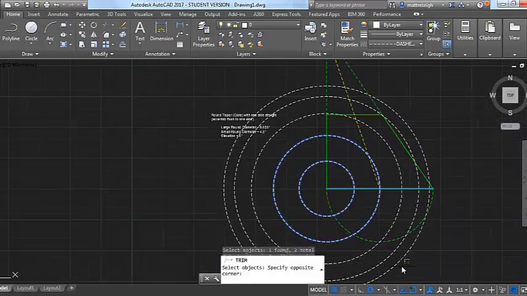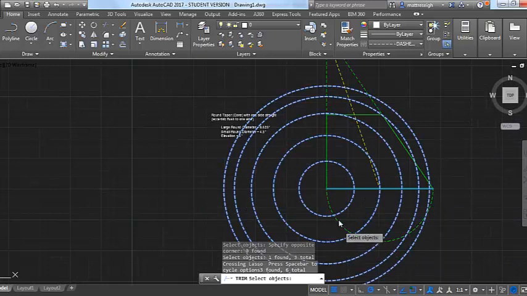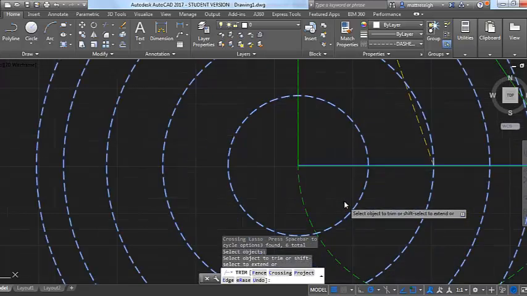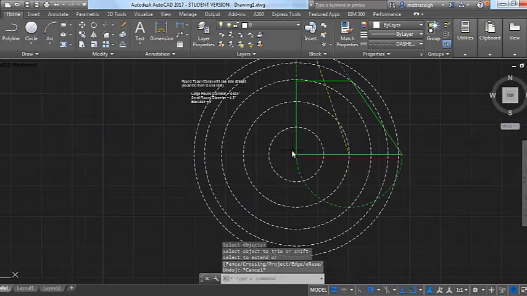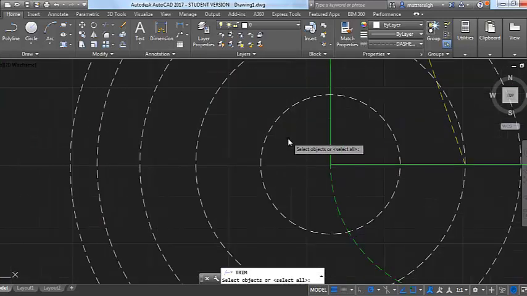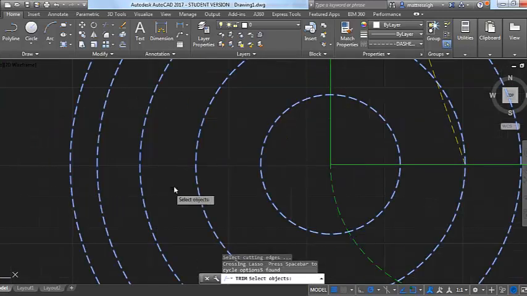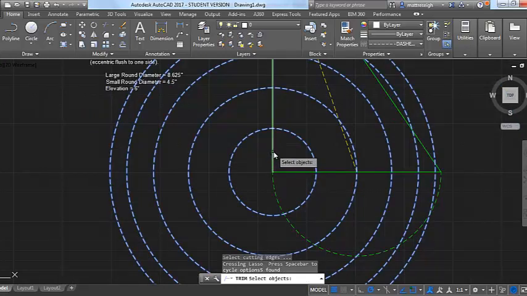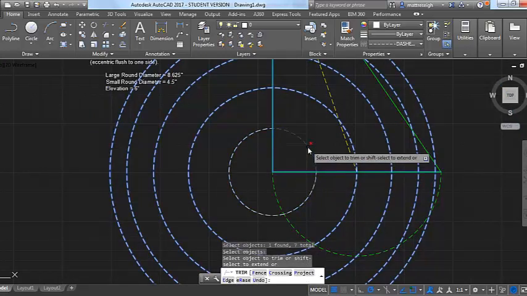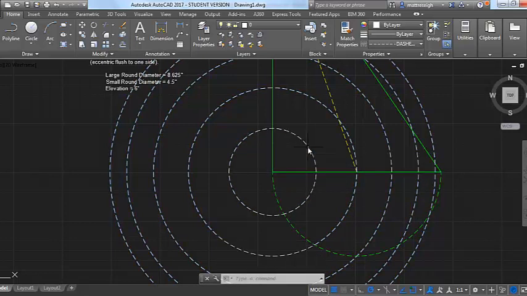So yeah, let me just grab these ones too. I'm going to select all those and trim out everything that I don't need. Oh, maybe I didn't quite do that right. Let me trim again. Trim that out. All my lines. And I gotta do both of these, maybe? No, I know what I gotta do, sorry.